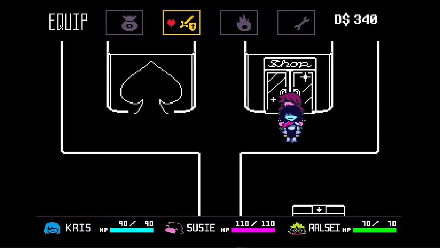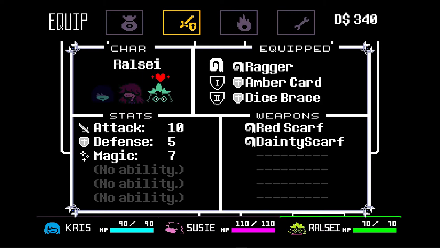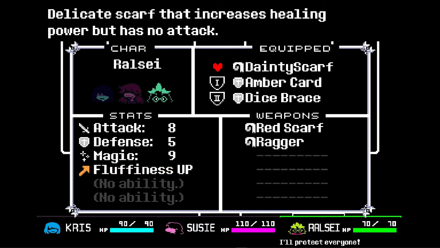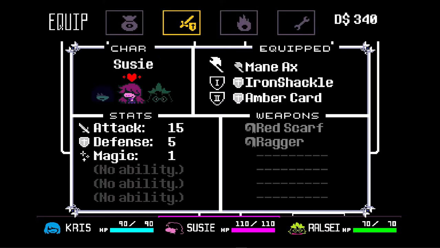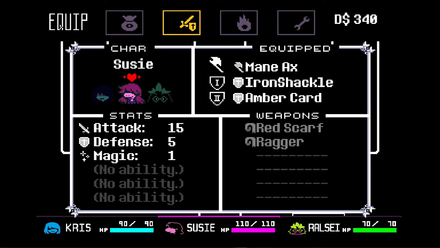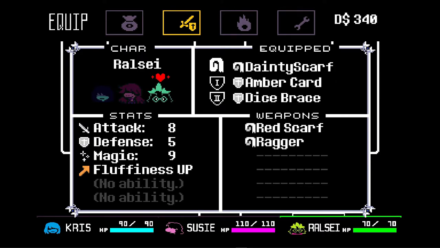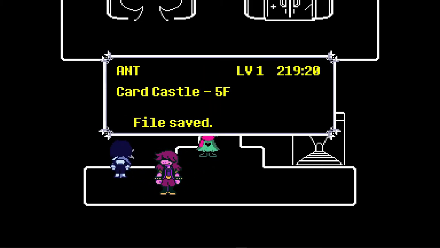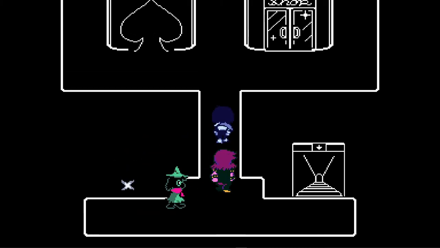Alright, let's equip that real quick. That dainty scarf. And it ups my fluffiness. Okay. I wonder if those stats, like fluffiness and cuteness, actually do anything. Because it says ability. What does it do? Like, was cuteness why I was able to flirt so perfectly? I don't know. I genuinely have no idea. But I want more magic on Rossi. Let's save here. And then let's go up.